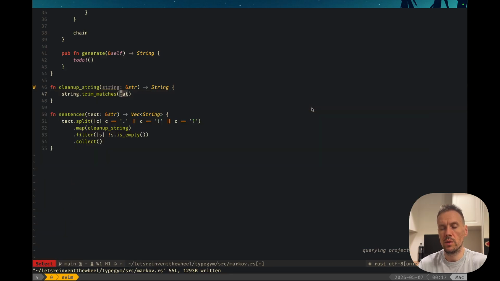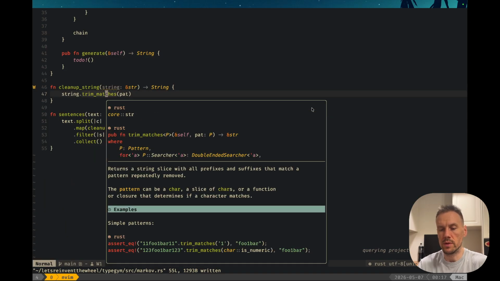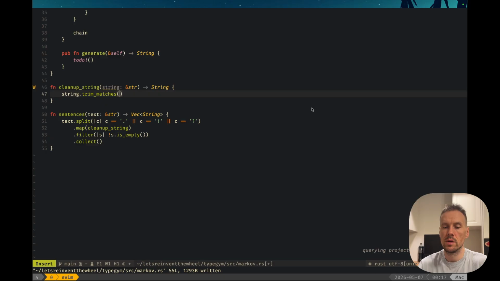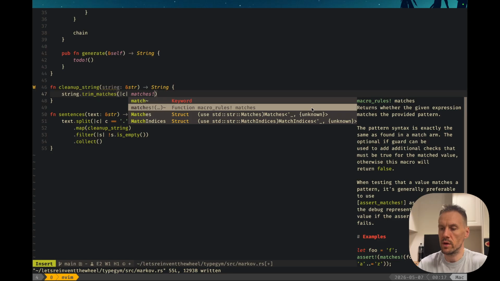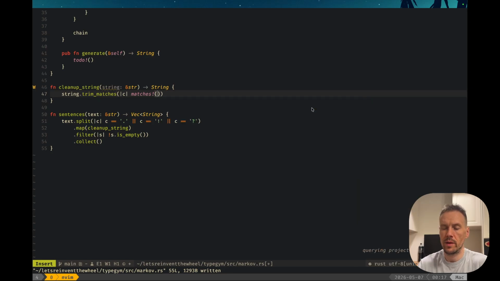So really what we want to do is trim the string, so remove things from the left and right side, prefix and suffix, given some pattern. So I think we can use this macro for a given pattern. See what it matches.